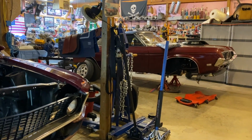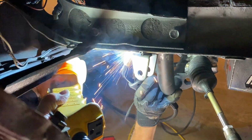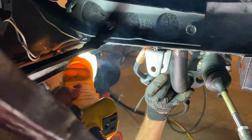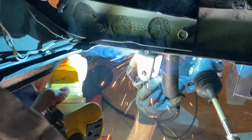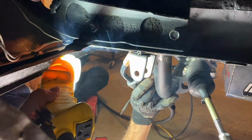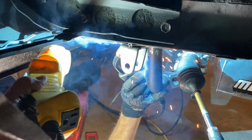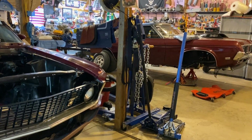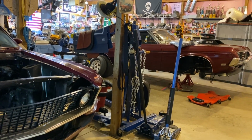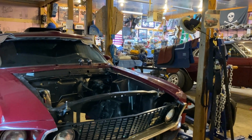So the Cougar's sitting over there. I don't really want to talk about it. I'm kind of frustrated with it. I'm learning with a chassis guy that I've had some issues with the Ackerman angle. So we're working on that. And it's just one of those things, when you get things done, you get things done. And I'm not going to rush safety.